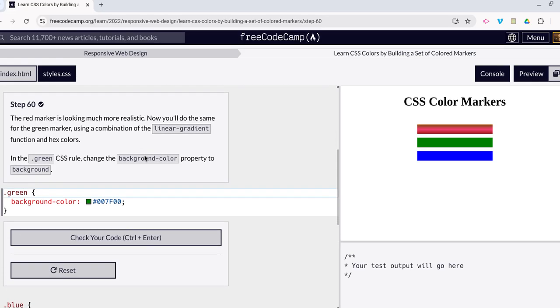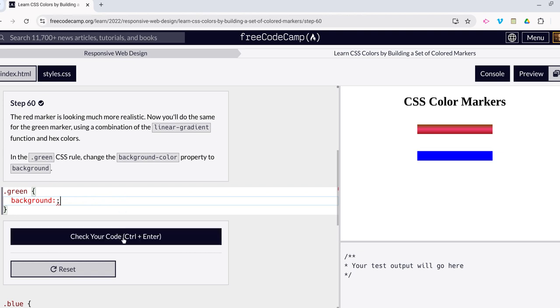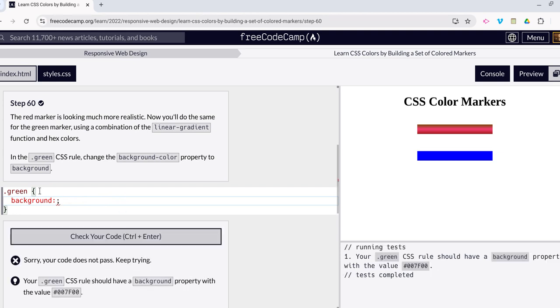Now do the same for the green marker. Use a combination of linear gradient function and hex colours. In the green CSS rule, change the background colour property to background colon semicolon. I need the colour in there. So where does it tell you that?